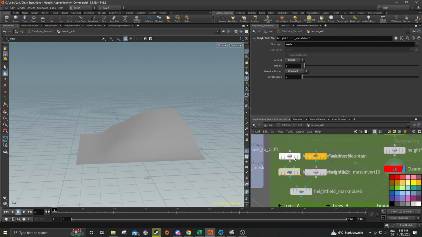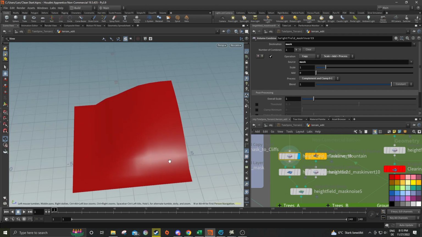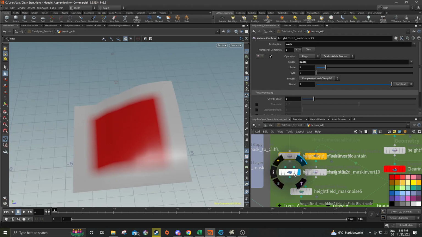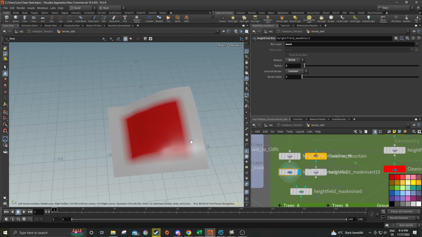And then, oh yeah, this stuff, it's very interesting. So this is going to mark everything because it's an invert. And then this one is a mask blur, and you can shrink everything by 2. And this gives you kind of a cutout around the edge. This is very important because if you spawn a tree right at the edge, it's going to copy the tree and plant the trunk at the edge. But since the leaves are going to go over the edge, it isn't going to copy it. And so it's just going to be like half a tree, literally cut off at the edge, which I think is ugly.